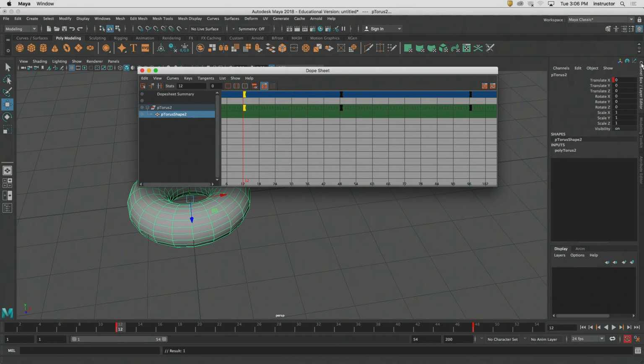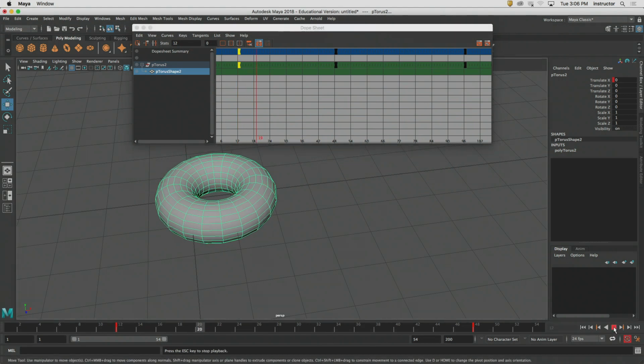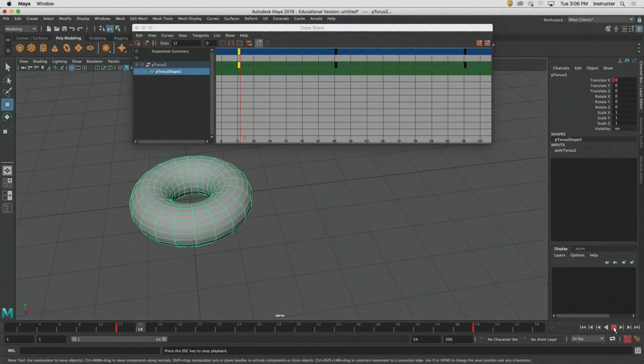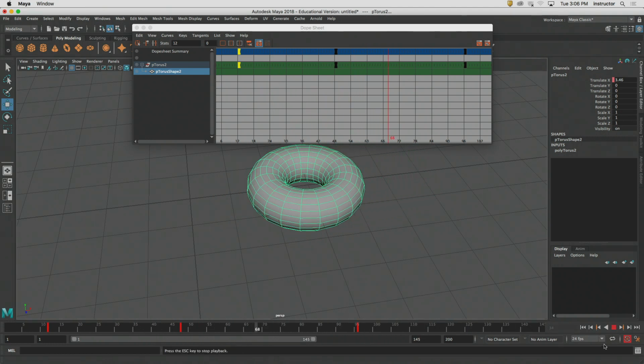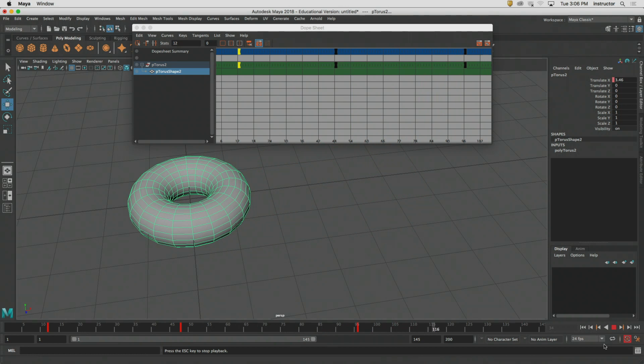Okay? The dope sheet's primary focus here is just to select the keyframe, hold down the middle mouse button, and change its location inside of our three-dimensional scene. Okay? That's it. Keep it simple. Let's play the animation, see what we get. Oops, that's my fault. I changed my animation play range. Ta-da!